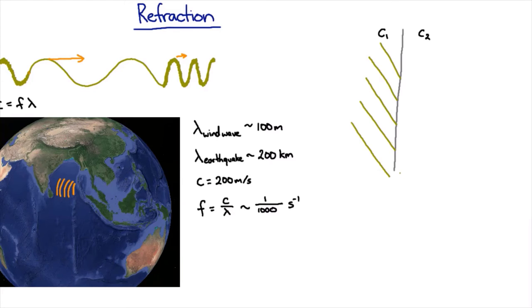And you can imagine what would happen if you were in a line of people along a line. And then at one point, a whole bunch of them went into a slow area. Maybe you were walking and they walked into mud or something and started going really slow. What would happen is the line would have to change angle.